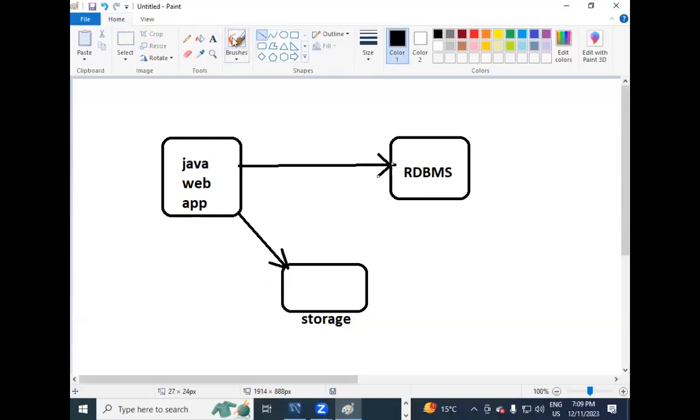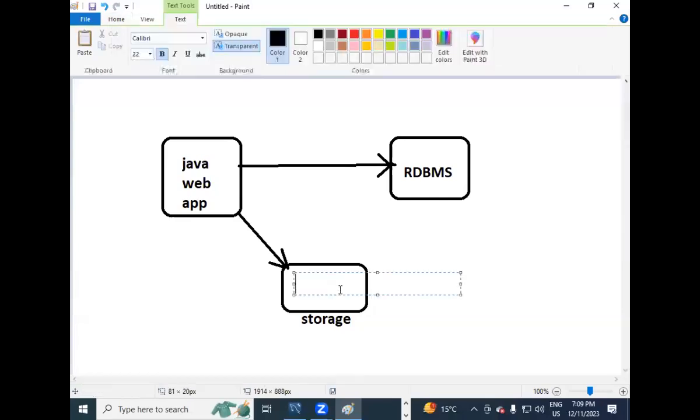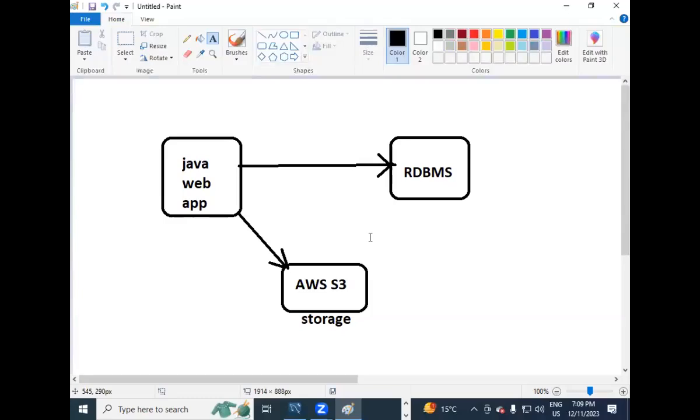So how will we get this storage? In the industry, people are using the AWS Cloud S3 service. S3 stands for Simple Storage Service in the AWS Cloud, which supports unlimited data storage. This is called real time. If you are storing images directly in the database, you are learning the concept. But in a real-time project, images will not be stored in the database directly. An image will be stored in one storage location, and that storage location image path will be stored in a database table. Are you guys getting it?